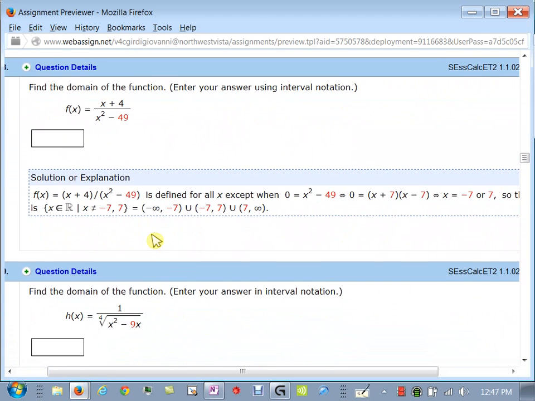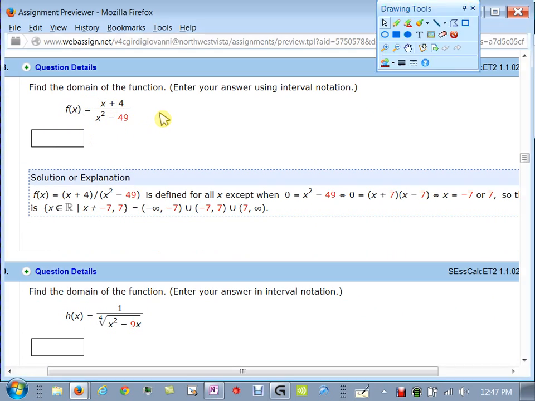All right, find the domain of this function. So when we look at this function here, I think I can do this one without a separate page. The domain is basically everything that makes this function defined. So I just need to know when this denominator could possibly be 0. So x squared minus 49 equals 0. That means x squared must equal 49. And when I take the square root on both sides, I have to do plus or minus. Square root of 49 is 7. So plus or minus 7 is when I get 0.